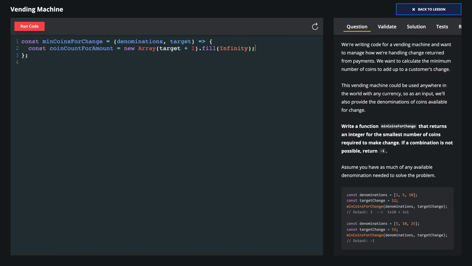We initialize the coin count for amount array, which is the memoization array that we use to store the solution to subproblems. The length of it goes from 0 to target plus 1. We add 1 since it's 0-based index, so it goes from 0, and the final index is the target amount. And we initialize the values to infinity, which is just the largest number in JavaScript, but you'll use the largest in your language, and this is just a placeholder value because numbers will always be smaller than infinity when we call the minimum function, and if we see an infinity, or infinity is still the solution to the final subproblem, we know there's not a valid combination of coins to reach this amount.